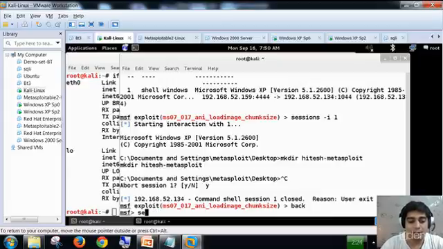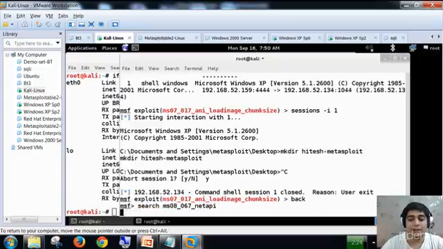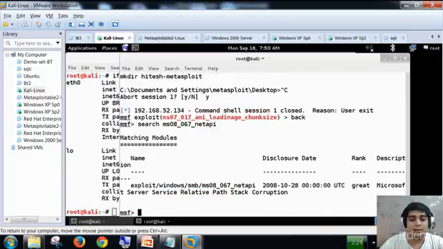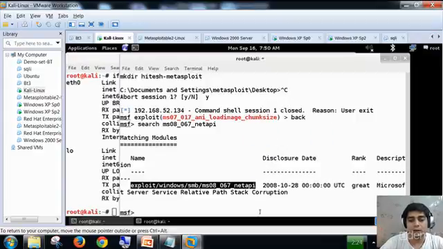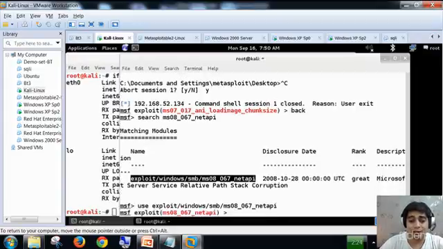So I'm going to hit a command, search for ms08_067_netapi. In case you find any problem, just report back to me at my email address. I can simply copy it and use it by the same procedure. There's nothing extra here.